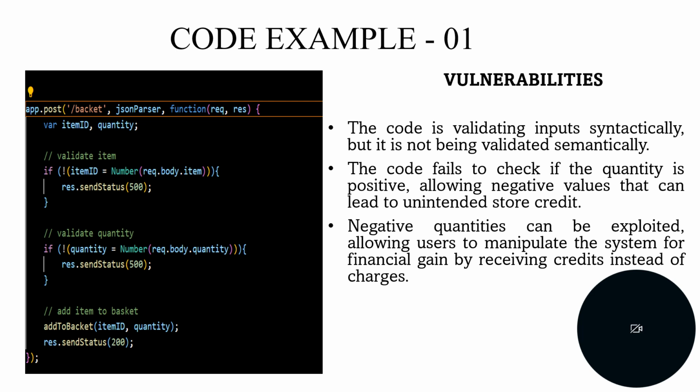Let me give you a small explanation of what syntactic validation and semantic validation are. Syntactic validation focuses on whether the input follows a predefined format, like verifying if the email contains an @ symbol. Whereas semantic validation focuses on whether the meaning and the logic of the input makes sense, like a birth date. Your birth date can't be a future date, right? So you have to enter a birth date which makes sense. That is what semantic validation is.